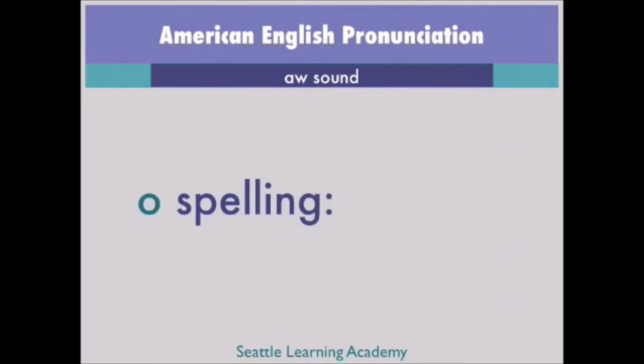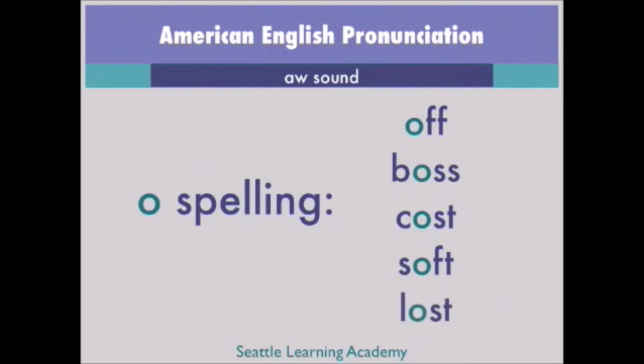Now listen for the same sound, aw, in these words, which are all spelled with the letter O. Off, O-F-F. Boss, B-O-S-S. Cost, C-O-S-T. Soft, S-O-F-T. Lost, L-O-S-T.